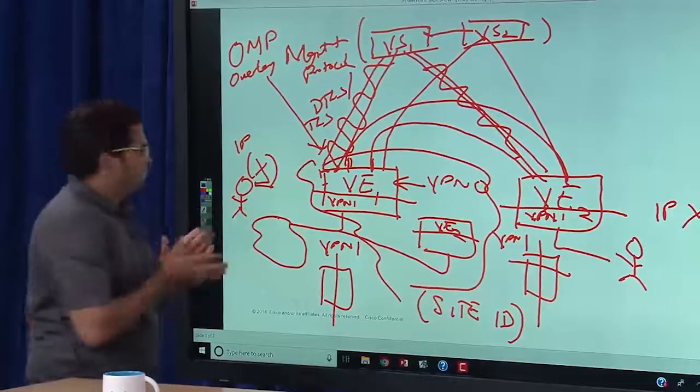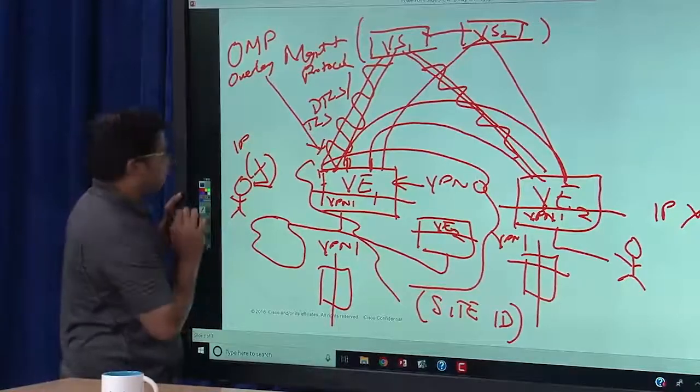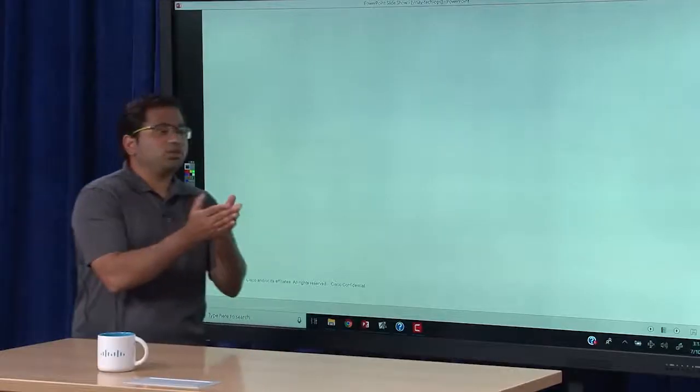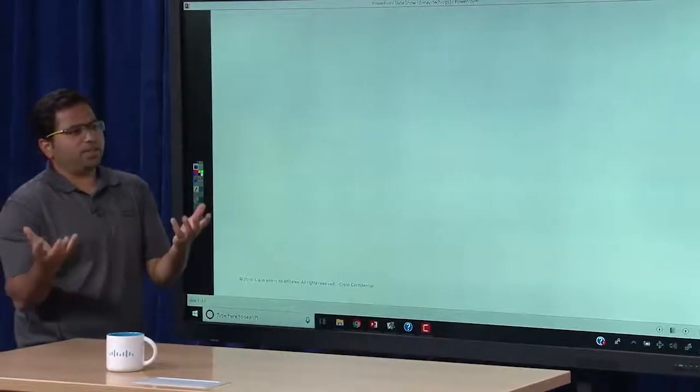So one question: multiple branch offices can be connected through SD-WAN, but if they want segmentation, can site ID be used to segment them between a branch office which is sales and maybe another branch which is back office? So in that case, you'd leverage the VPN itself, the VRF itself.